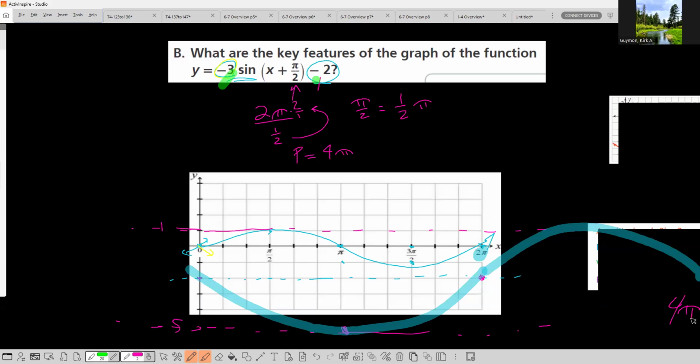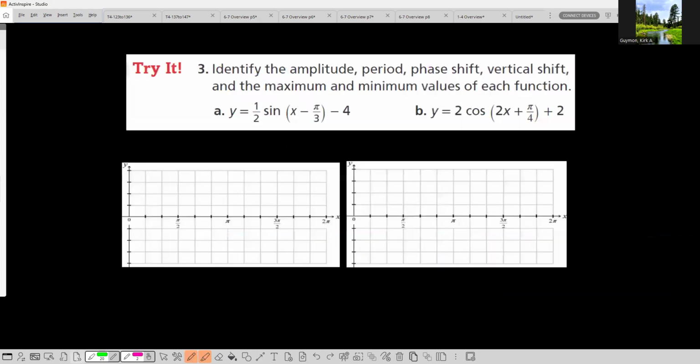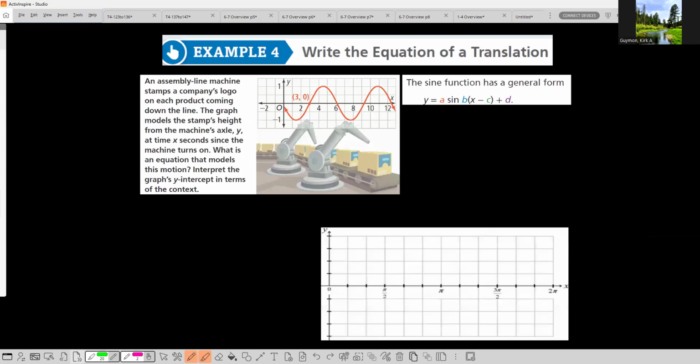So I think we got all those in there. Reflect it. So it's going down instead of up for the sine. 3 for your amplitude, above and below the midline. Your period of 4 pi or finishing a half of a cycle in our normal 2 pi time frame. And then move the midline down 2. So all of those I think we got in there. You can always throw it into Desmos, take a look and see. It does a pretty nice job.